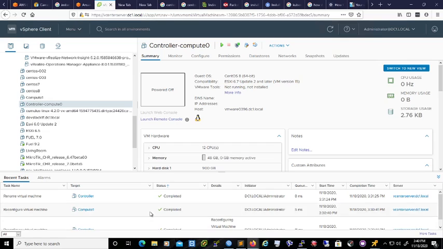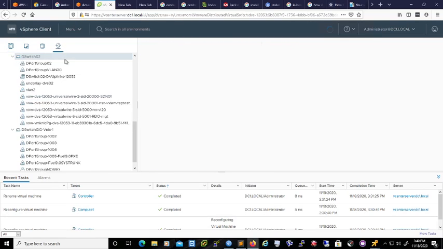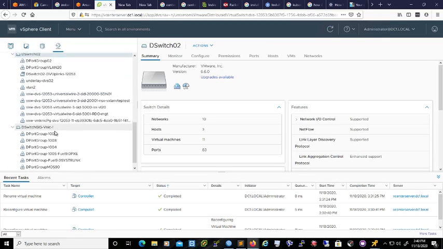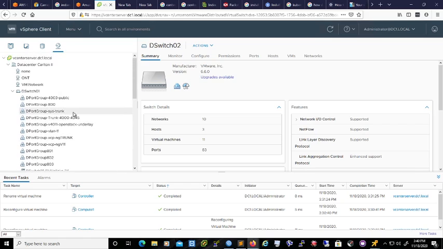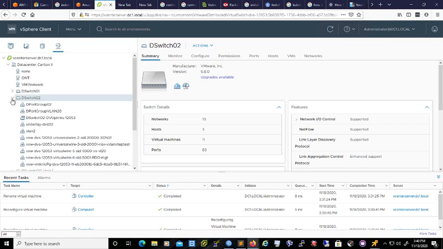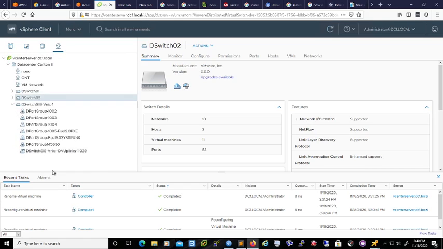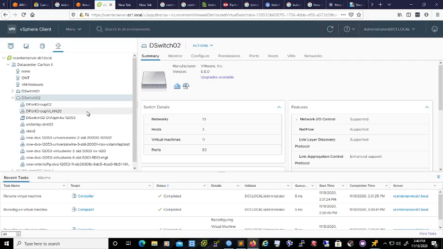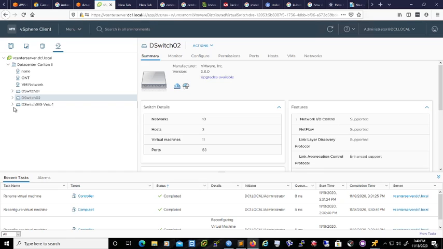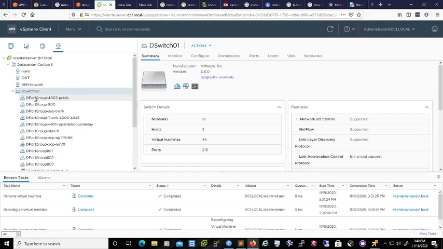Now, go back to vCenter, and we are going to go to networking. These are our distributed switches. Okay, so we're going to add this VLAN here.